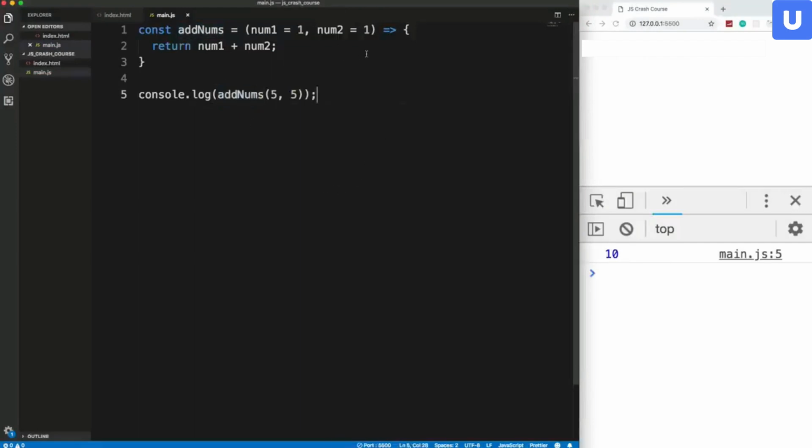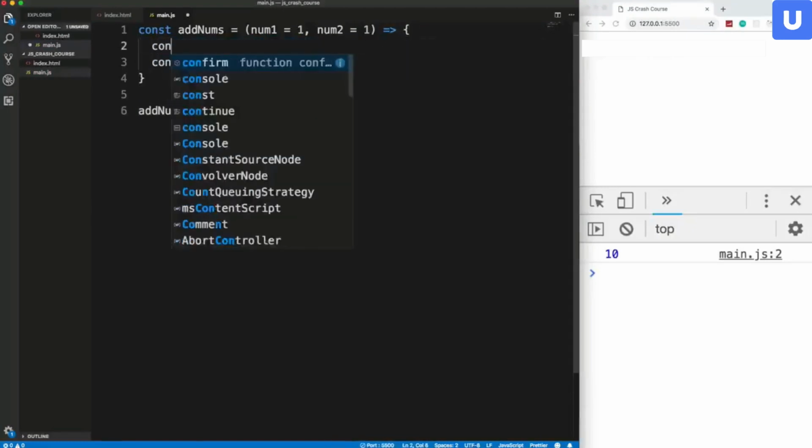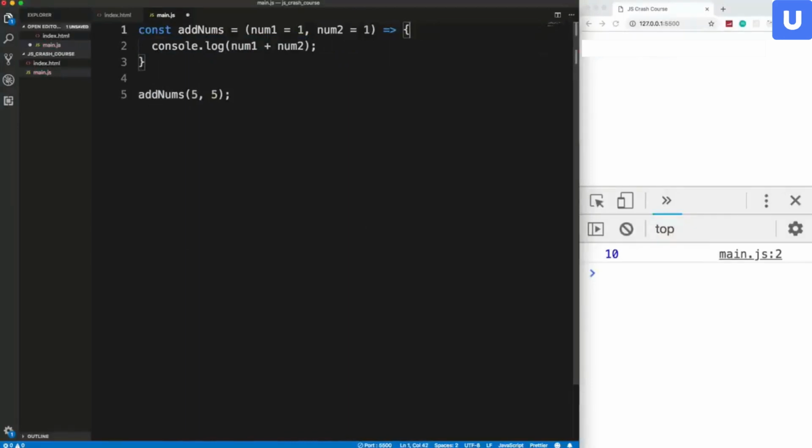Now, what's nice about this is if it's just one expression, actually, I want to put this back to a console log because I want to show you. If we did a console log here, and just get rid of that and save. Now, since we only have one expression, meaning we don't have variables being assigned or anything else happening, we don't even need these curly braces. We can just do this all in one line like that.